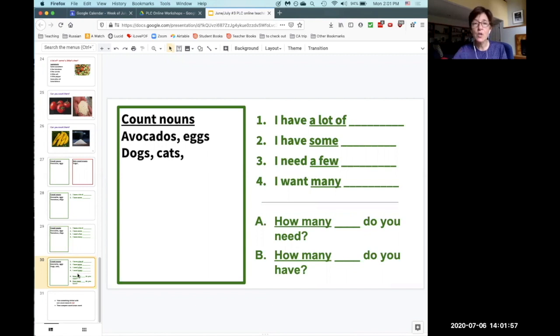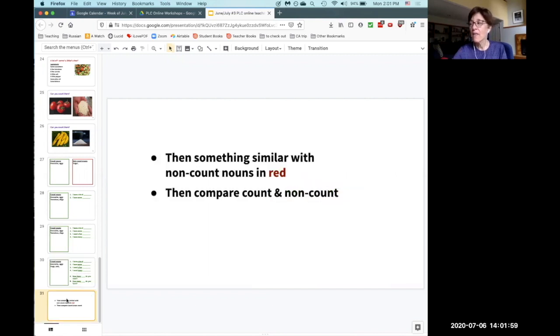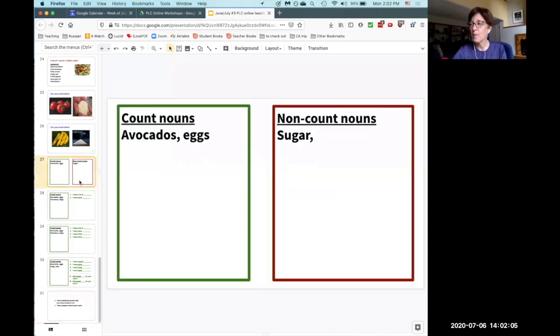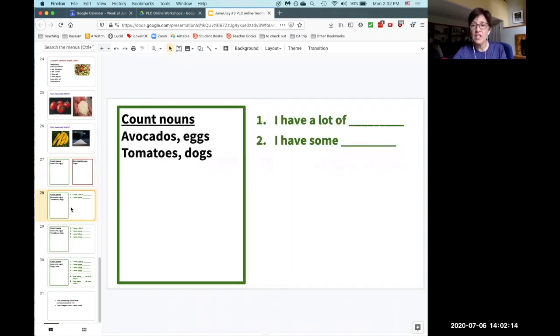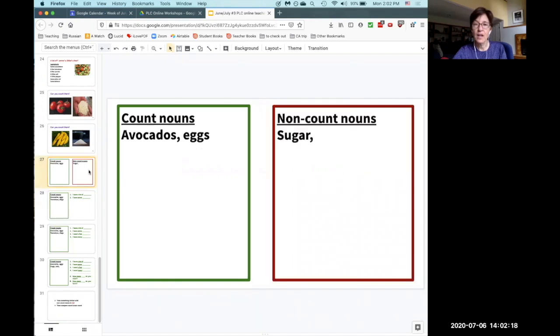Once those were fairly settled, I took these last steps again, but for the reds. I would go back up here, remind everyone, have them give me the lists again, and then construct slides just like these, except with the red side, with the non-count nouns.